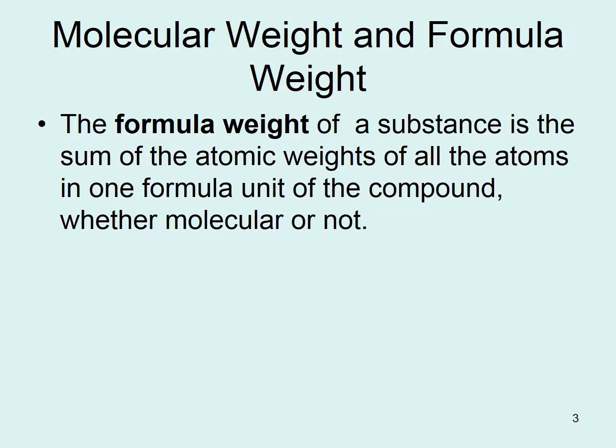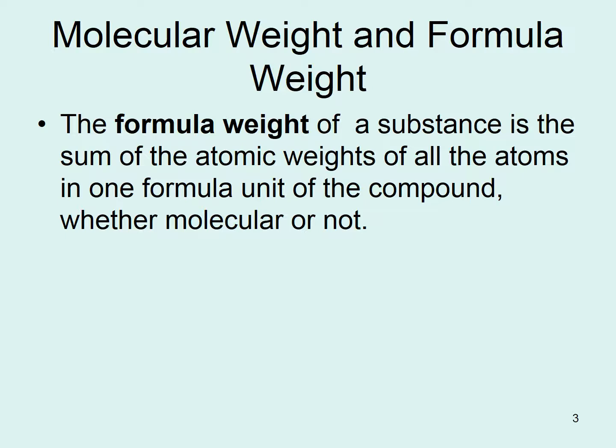All right, now the formula weight actually is the same as a molecular weight. The difference is that a formula and a molecule have slight, subtle differences. So a molecule is something that's made up of all covalent bonds, and a formula is made up of ionic bonds. So if I say NaCl, it's technically not a molecule. It's technically a bunch of atoms collected. And so NaCl is the lowest ratio of Na to Cl, which is a formula.